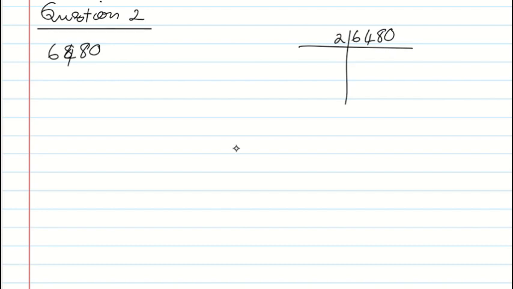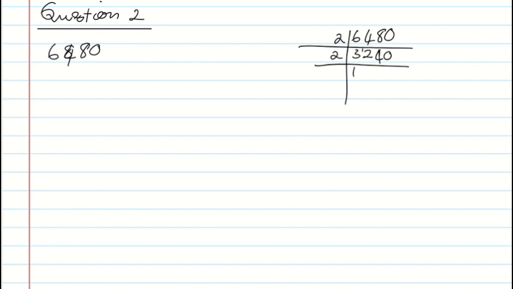So what is the smallest prime number? 2. So I can say 2 goes into 6 how many times? 3 times. 2 goes into 4 2 times. And 2 goes into 8 4 times. And then we have 2 goes into 0 0 times. So I can take 2 again, and then I'm going to say 2 goes into 3, how many times? Once. But there's going to be a remainder of 1. So that remainder of 1 is quite important. I write it down there.